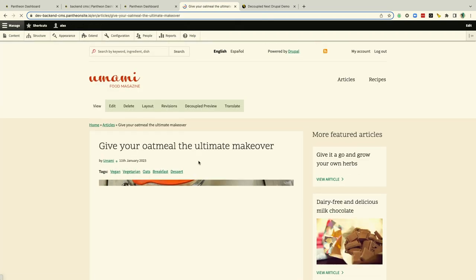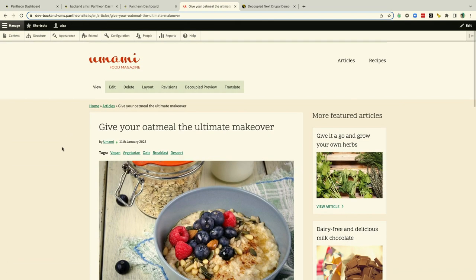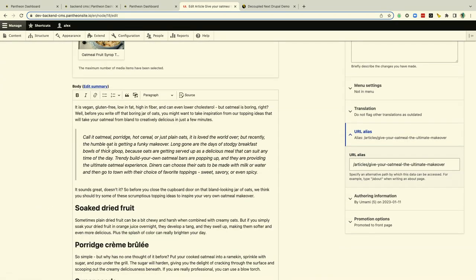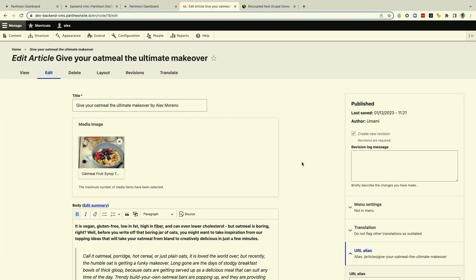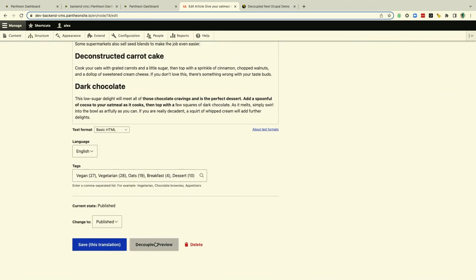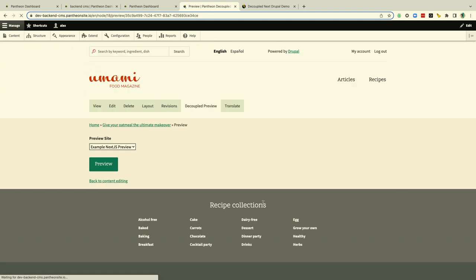So what we have is a contributed module. Everything is prepared on this container when you spin it up in Pantheon. What it does is, I will go to, for example, edit. Let's say that I want this text in bold, and this text as well, because I'm going to say that I did it myself. And it's like, yeah, great. I'm going to save the content, but this is going to production. I want to preview. I want to see how this looks. This is the reason we built this preview.